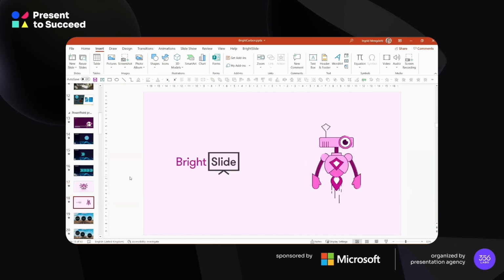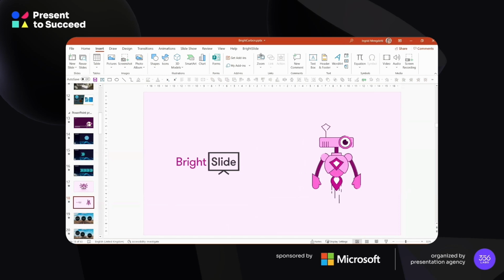Something else that we've got, and this is slightly different. This is an add-in, so it is a little bit of software that integrates with PowerPoint. BrightSlide is something we developed by talking to people who do a lot of PowerPoint and get annoyed by some stuff missing. So we try to fix a lot of things that are wrong with PowerPoint with it. It's a massive time saver, with lots of productivity shortcuts that really help us. And there is a lot to show.